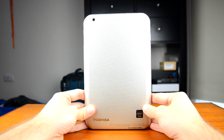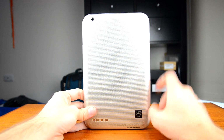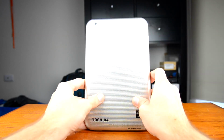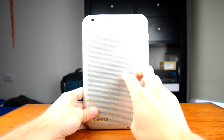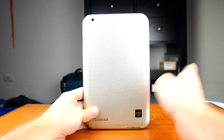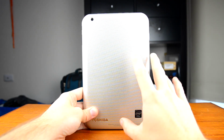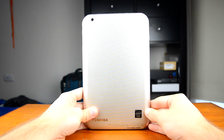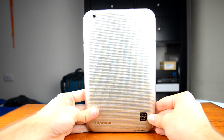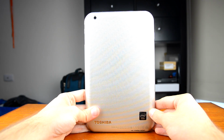The majority of the Encore's design is made from plastic, of course excluding the glass that protects the display on the front. It's made out of an interesting but still fairly cheap plastic as far as plastics go. It feels tough, but it doesn't feel particularly great in the hands. There's an interesting square pattern on the back, and the only color you can get is silver, which I guess is competing with the iPad mini and other metal tablets. But the feel and look of this tablet just doesn't look as good as those metal tablets. It's trying to go for a metal look, but it doesn't quite get there with what it's achieving. It just looks a bit dull and uninteresting when you take it out of the box for the first time.